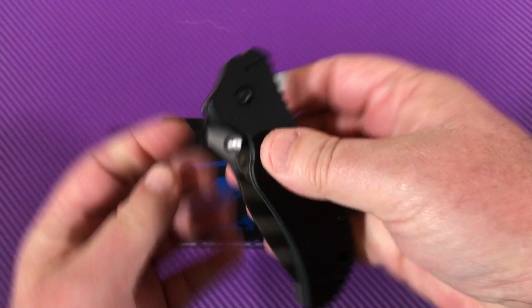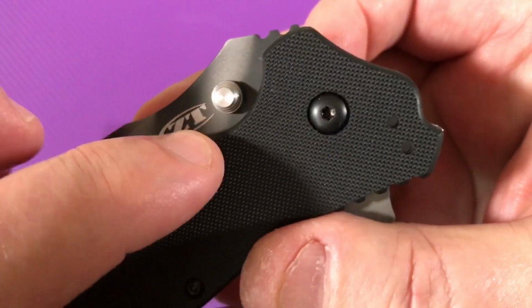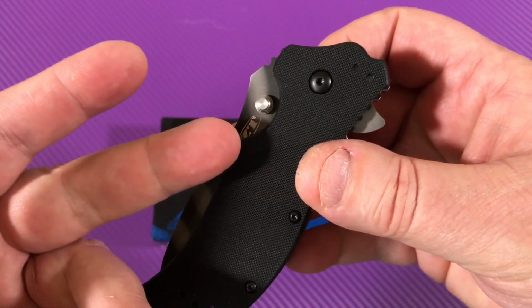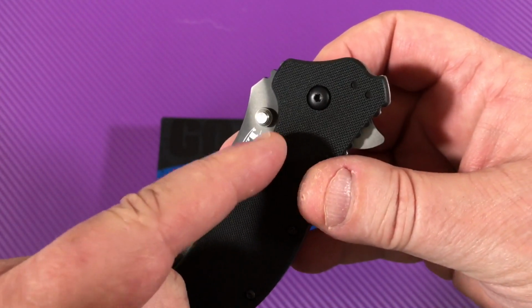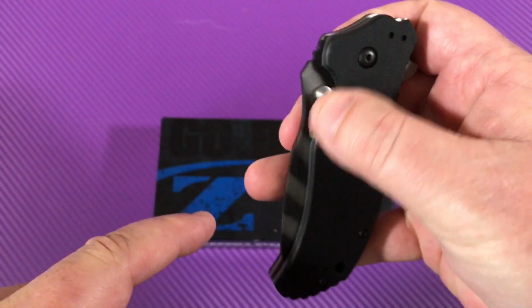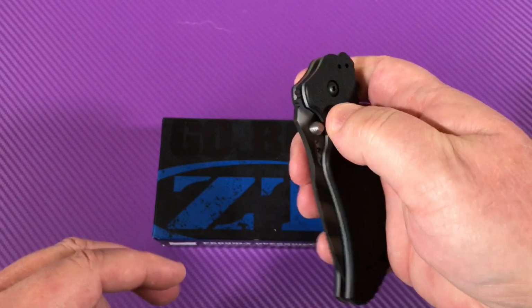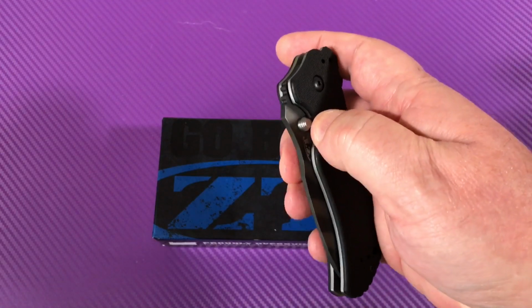And they got thumb studs here. The thing you think about with thumb studs is if you really want that to be a primary way to open a knife, first of all, you probably don't want assisted opening if you do that, but you can. And another thing is you want to kind of give more of a cutaway. So for your thumb, really, this is flush, and so you really are going to find it a little tougher. Plus, you got the flipper tab up here kind of interfering with everything.